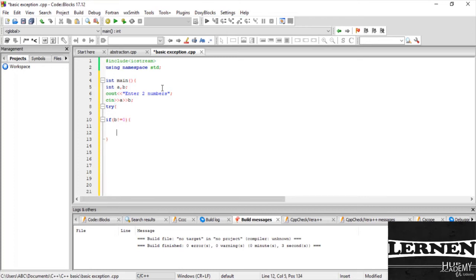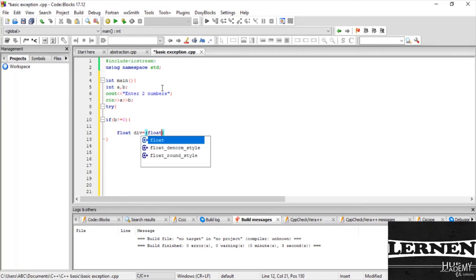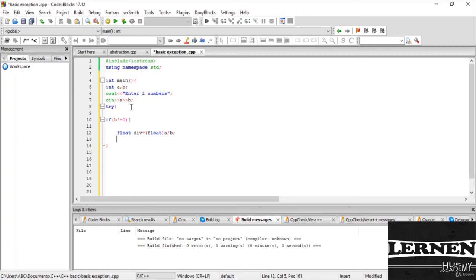Here I define a float div, which is equal to float a divided by b. If this condition is not true, print this logic right here.